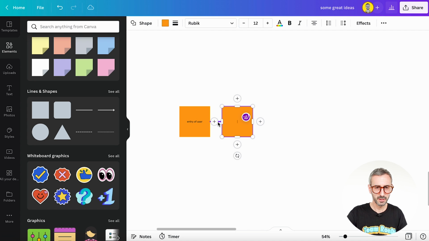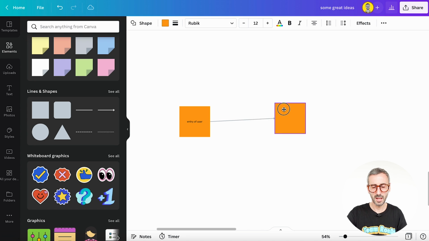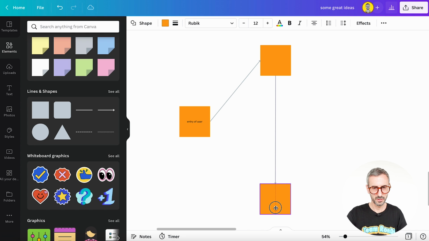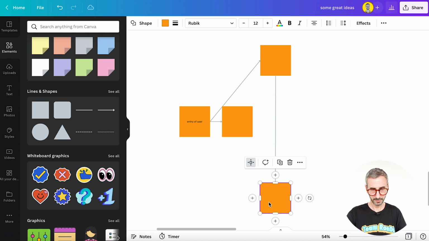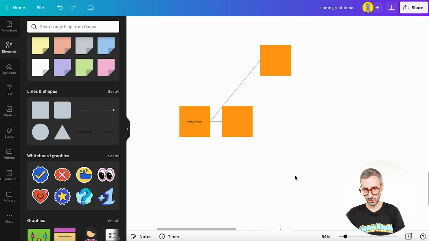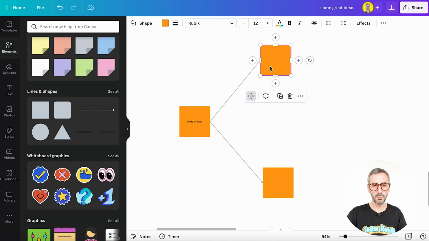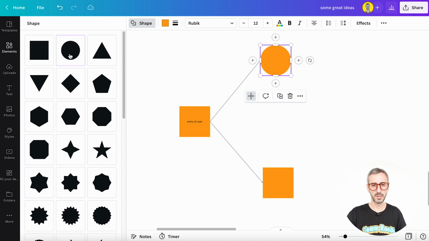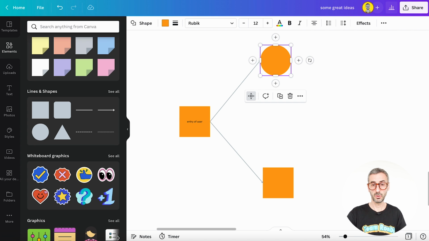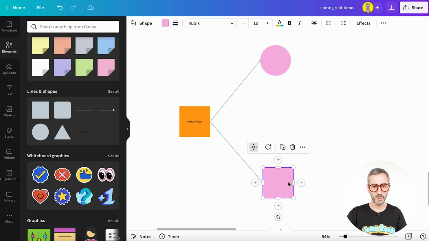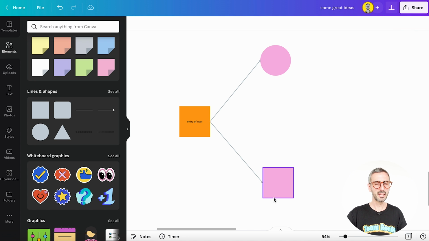I can click on the plus button right here, and this will create a second shape, the same shape. And the more you click on that plus button, the more you can create different shapes right here. You can come back here, create another one, delete this one, for example, and the arrow as well. So this is really cool to create flowcharts, and I can swap the color and the shape and everything here. So I can make the second one a circle instead of a square. I can change the color, obviously. I can use the copy style button to quickly change the color of my shape. And I can create elaborated flows or charts just by using this feature.